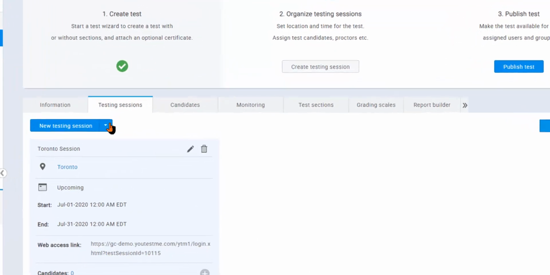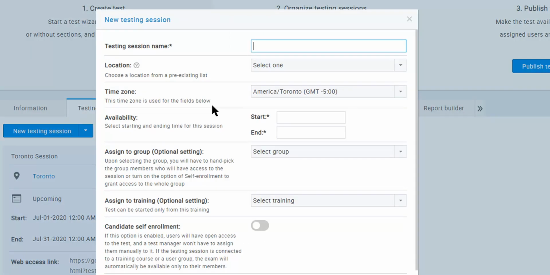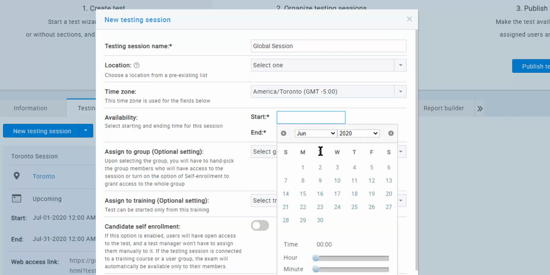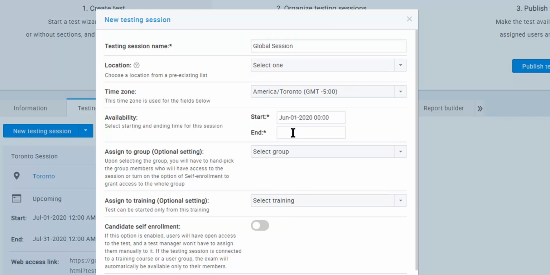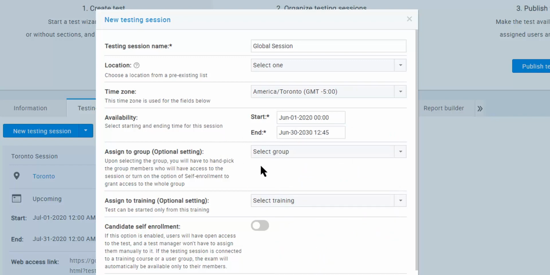So for example, if you want to create a global session, you can do that. Let's call it a global session. It's not associated with any location, and its availability is for the next, let's say, 10 years. It's not associated with any user group or any training, and self-enrollment is enabled.